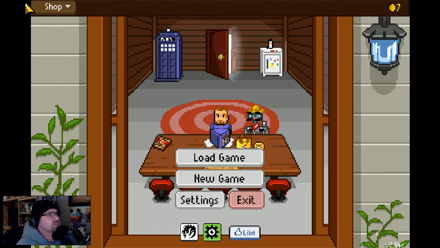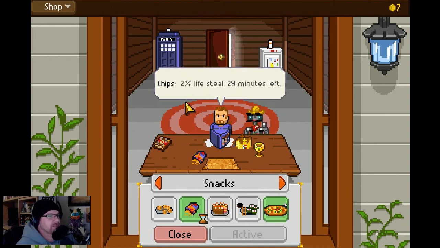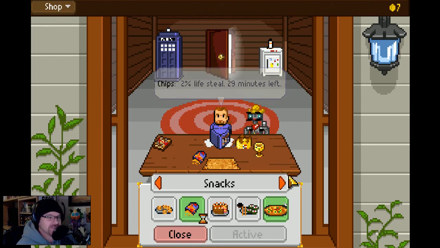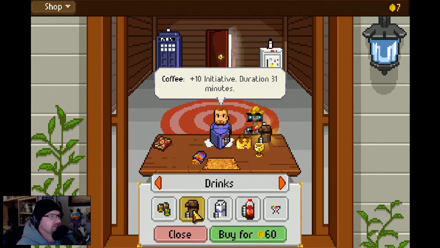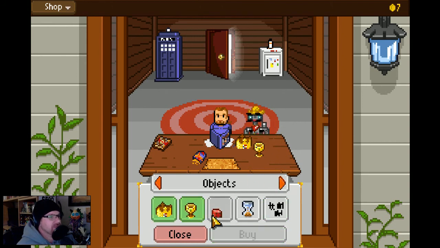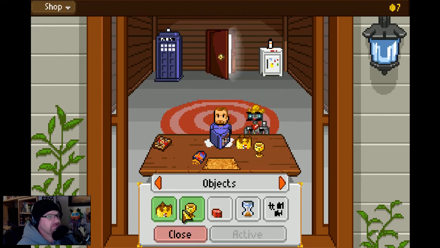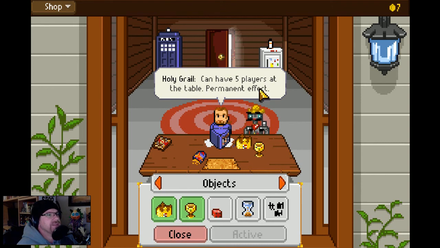We can also go to the shop here, and you can buy certain things for your little adventure. You can buy snacks, which is a time-based thing: 2% lifesteal, and we've only got 29 minutes left on that. We can also buy drinks, which give you extra bonuses for a time limit. There are other things you can buy here which are permanent. BK Crown can fight 7 monsters in the battle. Holy Grail, have 5 players at the table.